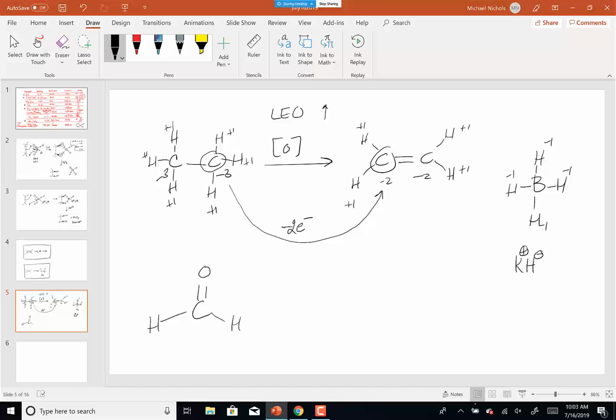Okay, now that you've seen how it's done, what if I had formaldehyde, which is on the left, the C double bond O with an H is an aldehyde functional group, and I wanted to convert that into methyl alcohol. What's the oxidation number of each of the carbons? And is the overall reaction oxidation or reduction?